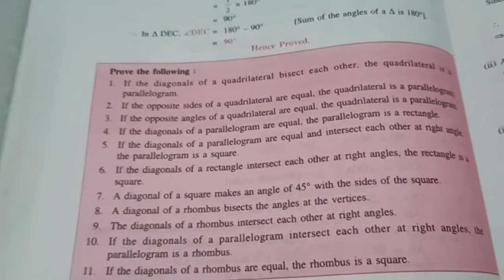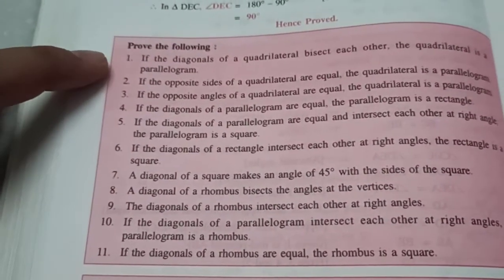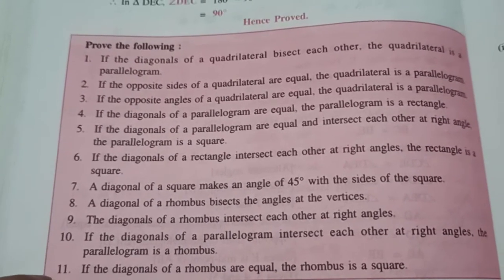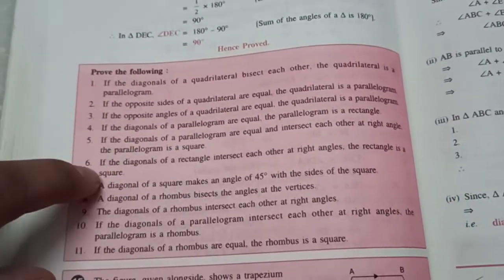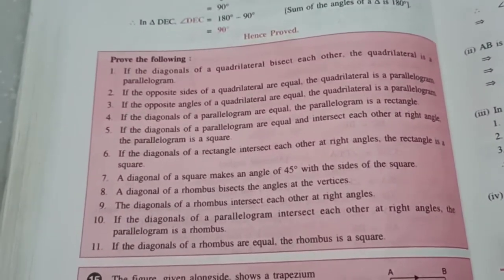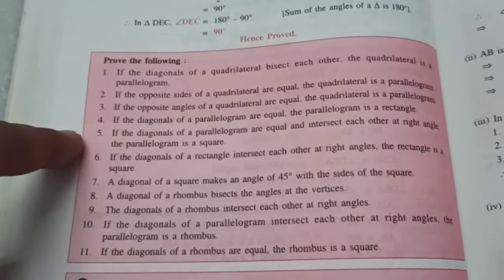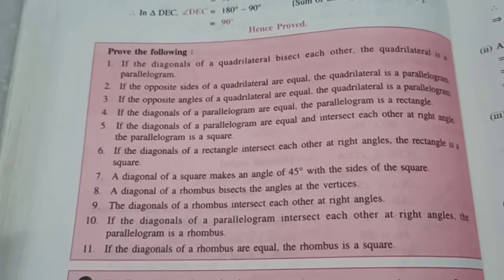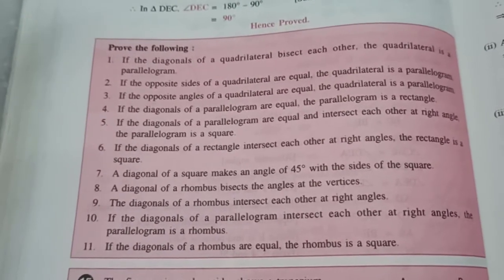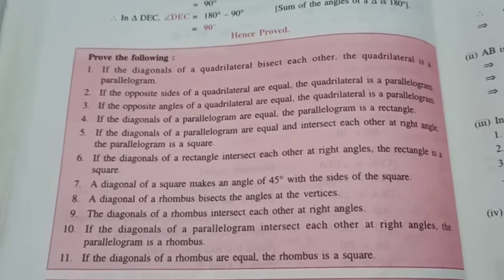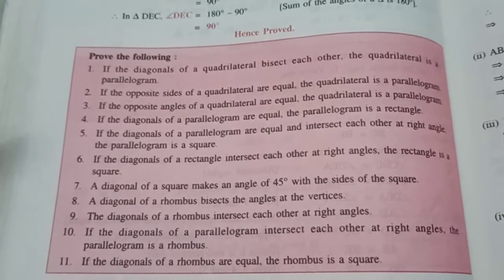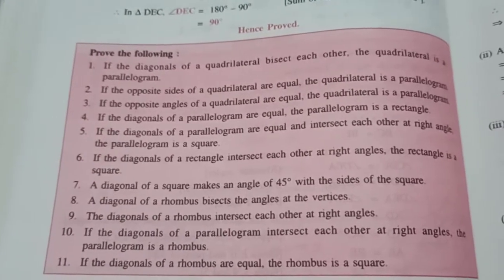And here we also have some extra questions proving sums, proving from question 1 to 11. So make sure you prove these as well on top of the exercise and the solved examples. Here the given is not given, so you'll have to draw the diagrams, write the given to prove it entirely. Each sum is of one whole full-scape sheet, so there are very huge sums, so make sure you do all of this. No, I'm kidding, you don't have to do this, just do the exercise and solved examples.